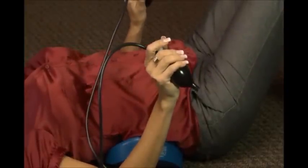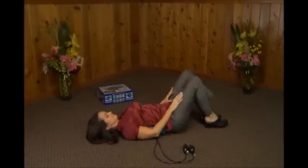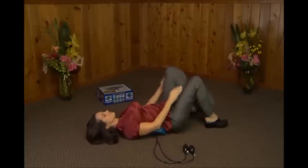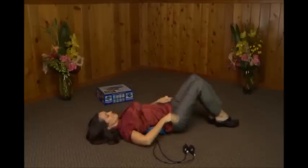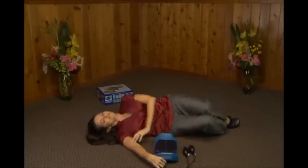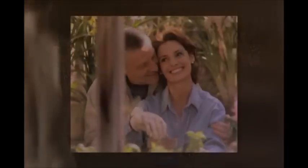Finally, completely deflate both air cells. Gently bring your knees to your chest one at a time for 5 seconds each. Then bring both knees to your chest and hold for 5 seconds. Now roll off the unit and onto your left or right side, slowly and carefully, before rising. Now you can be more flexible, feel younger, and stand taller, thanks to Posture Pump.